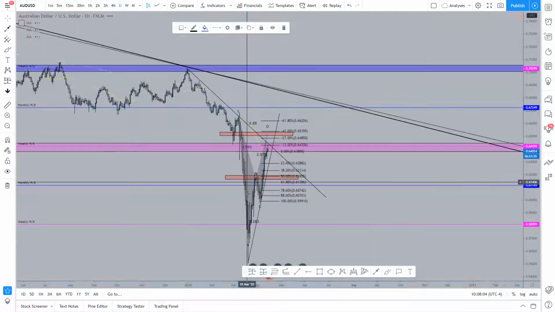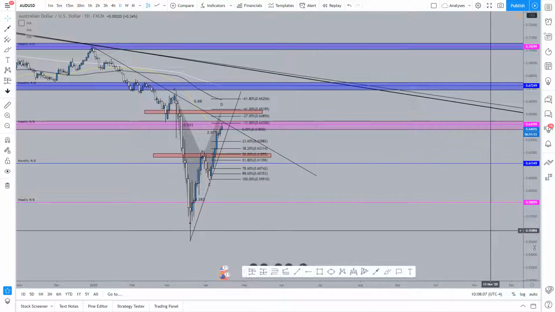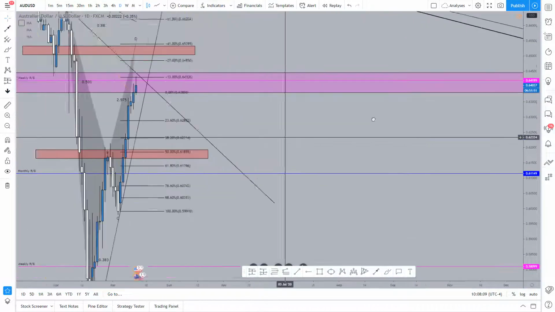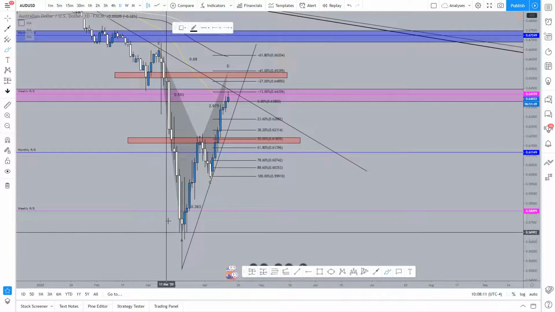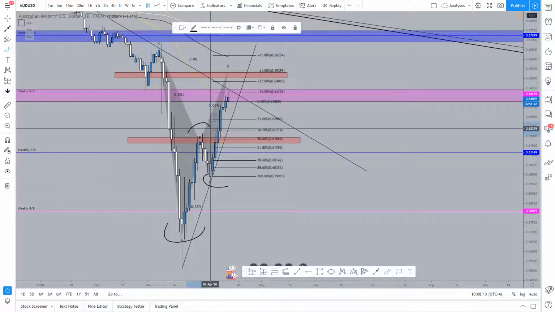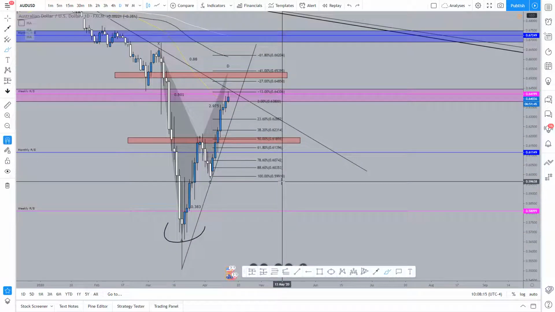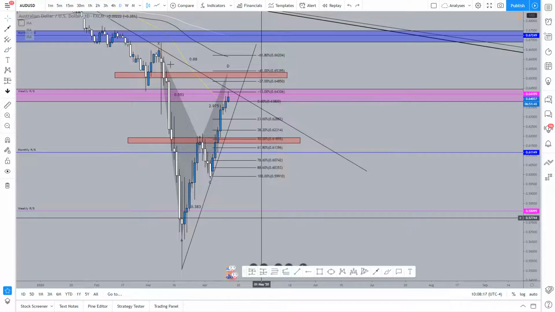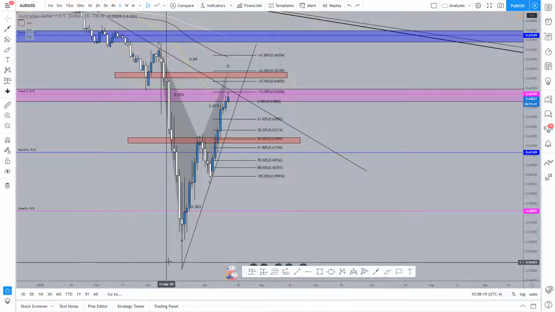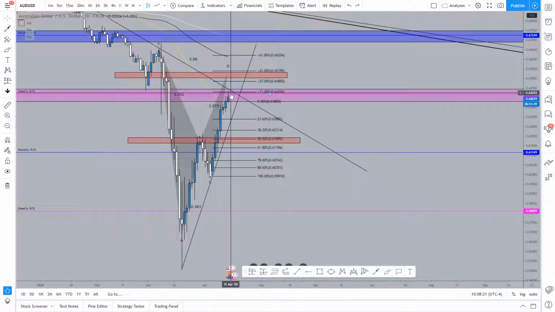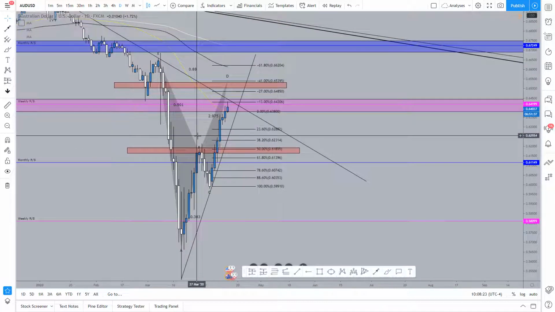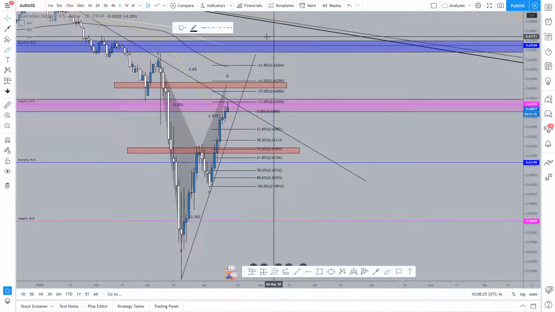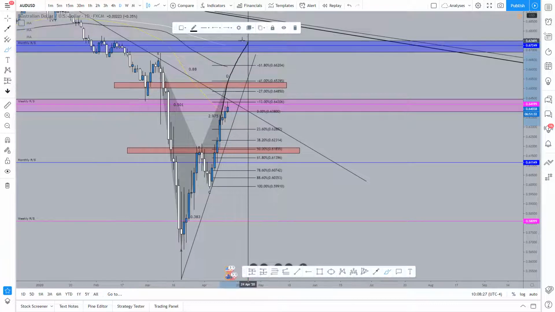After that, if you go to the daily time frame, you can see that we are making a kind of bullish structure. So higher low, higher low, higher high, higher high. So will the bullish trend on the daily time frame hold? We don't know yet, because as I said, we may go up to the blue zone above.